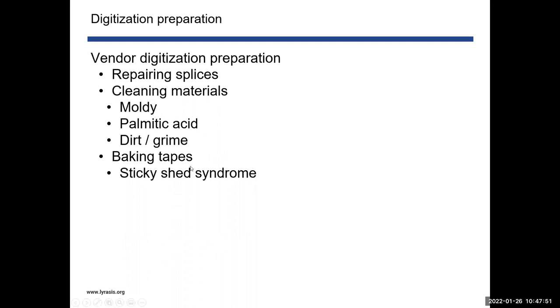In addition to that, I didn't include a screenshot here, but you often will have to complete a spreadsheet that has some basic metadata about the item that you're sending. So it might have title, a unique identifier, a description, and some other basic metadata that you'll need to get the vendor. But you can also think of it as just like a packing list. When you send something, you want to send a list of what's in that box so that you make sure you get that list back.